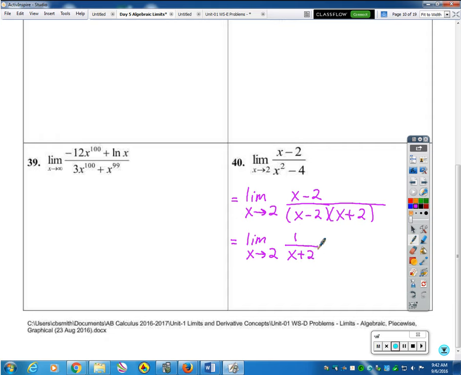Any questions? Pretty good. Okay. So once we get to this point, all that's left to do is remind yourself what it means to find a limit. Finding a limit means, for a certain x coordinate, in this case 2, well not exactly 2, but close to 2, what will the y coordinate be? And the formula they give you is how you find the y coordinate. But we have a simpler version here, so that's what we use.